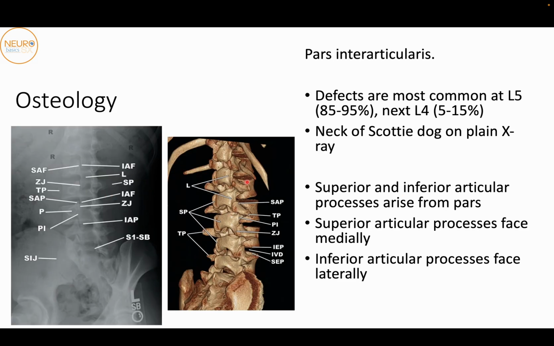At the junction of the pedicle and the lamina, the pars interarticularis arises. The pars is very significant when it comes to the lumbar spine, because of the significant amount of stress that is placed on the lumbar spine, trying to hold the weight of the entire spine and the skull. You can get a lot of stressors being placed on this pars interarticularis, and usually a fracture develops at these levels, most commonly at the L5 level, but it can also happen at the L4 level.